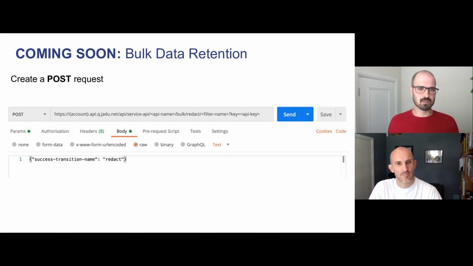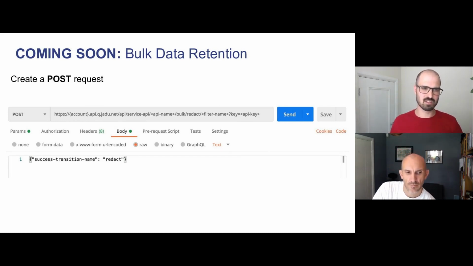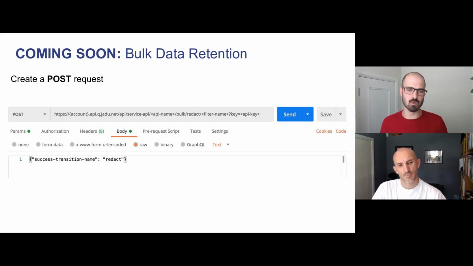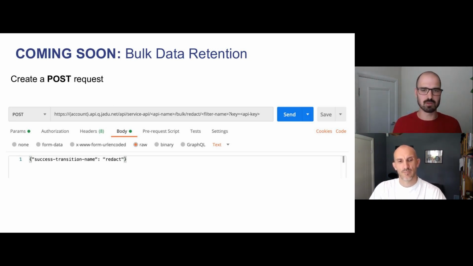And then the next step is to make the request. This is making a post request to the CXM API. You can't make this request in the browser. You'd need to use a tool that is capable of making a request. That could be any tool that is capable. For example, we use a tool called Postman, but most of the automation tools that you should have access to can do this.